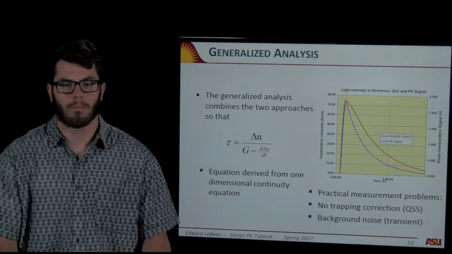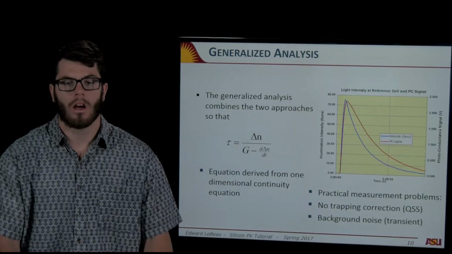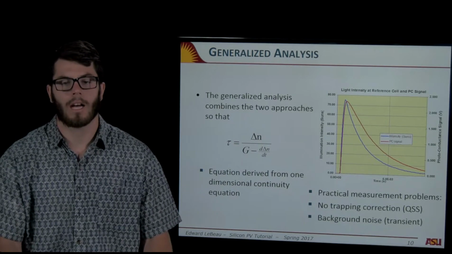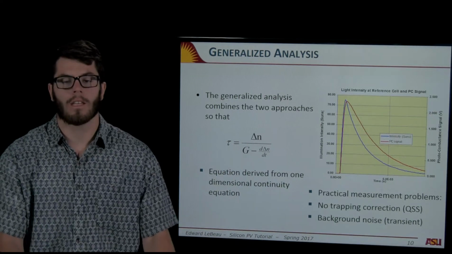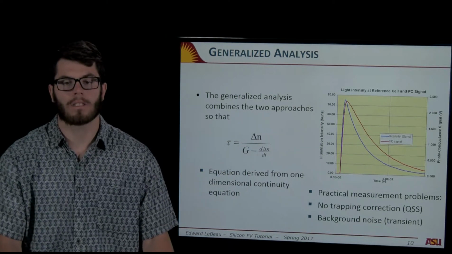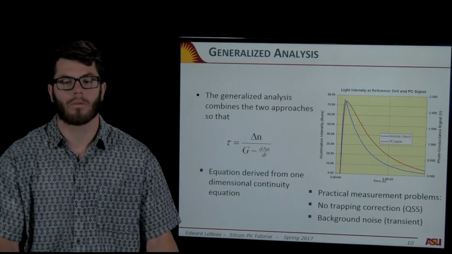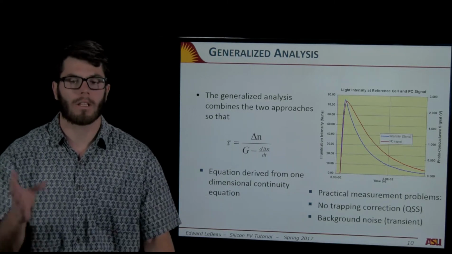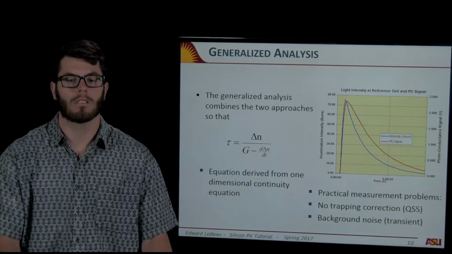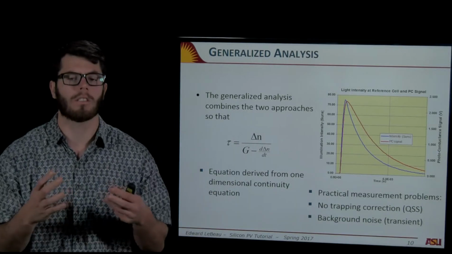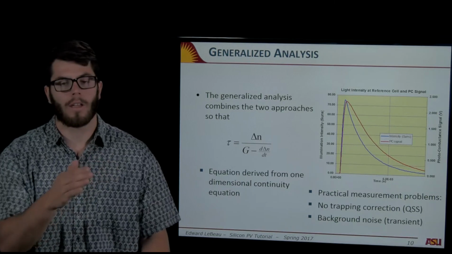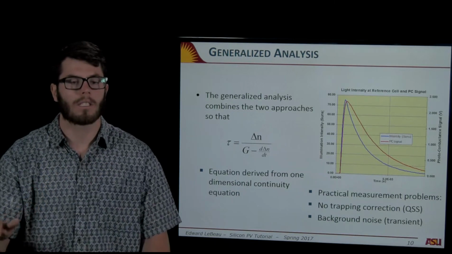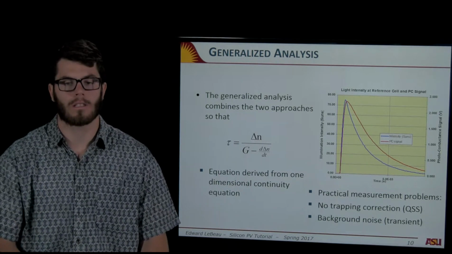And if you look at the plot there, you have your illumination intensity on the left, your time, and your photoconductivity on the right. So the red is the signal coming off the cell, and the blue is the signal from the light. If you look at it right when the light flashes, you have a high conductivity, so you just excited all these electrons. And then as time goes on, they recombine, and the conductivity tapers off because you have less electrons in the conduction band.